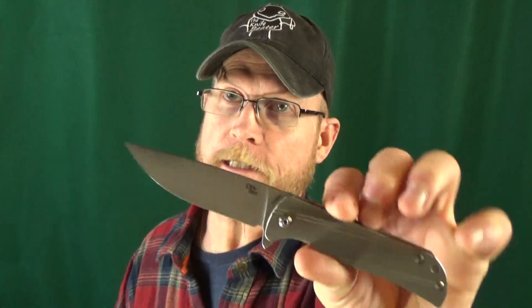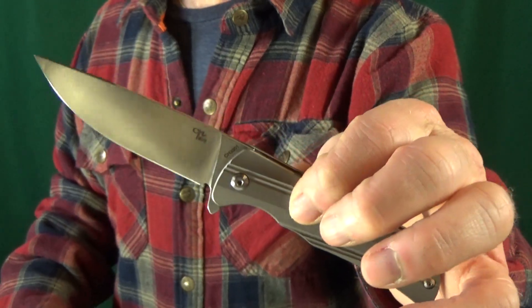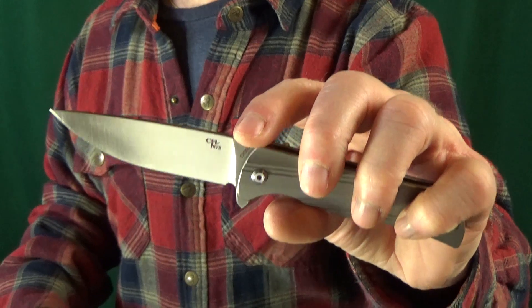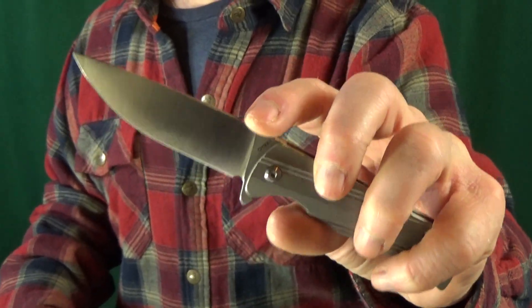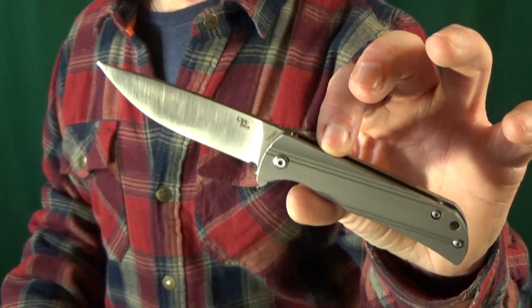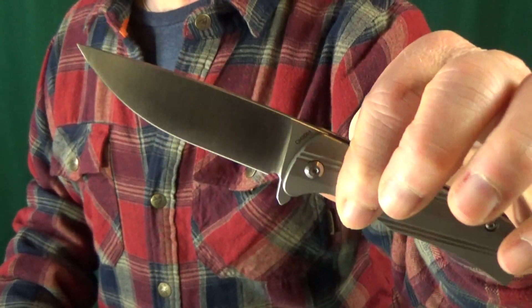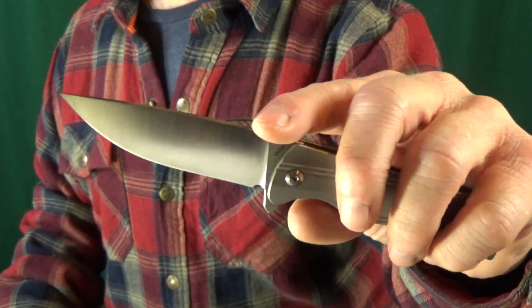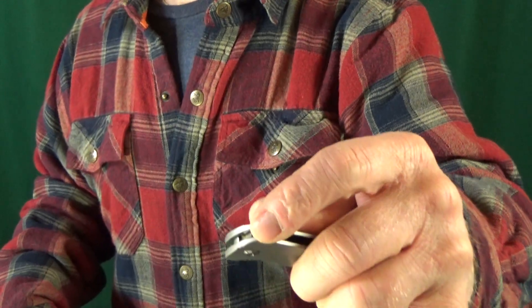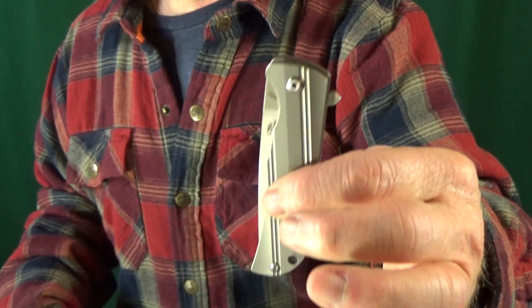Sitting at number 7, I have the CH3001. There are two different versions of this knife. There's one in titanium, which is this one — it's a frame lock. And then there's also a G10 version, but that one is a heck of a lot bigger with a blade at about 3.8 inches. It still has the exact same D2 steel, except it's larger with G10 scales. I went ahead and weighed this, and this knife comes in at a super lightweight — only 2.9 ounces. This has one of the sharpest factory edges I have ever used. The action — all I got to do is give it like one little half a shake to get it started, and then it just drops the rest of the way closed. That's amazing.